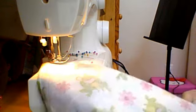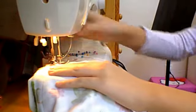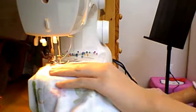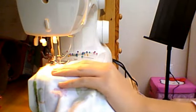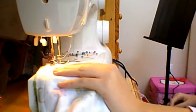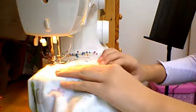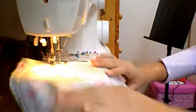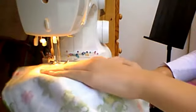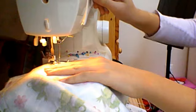So this is the 4th side where we're going to leave a hole. I'm going to show you how you leave a hole, at least in my opinion. There is probably a better way to do this, but this is the way I'm doing it. So you're gonna stitch a little bit, a little bit more, then you're gonna backstitch. That's the reverse button.